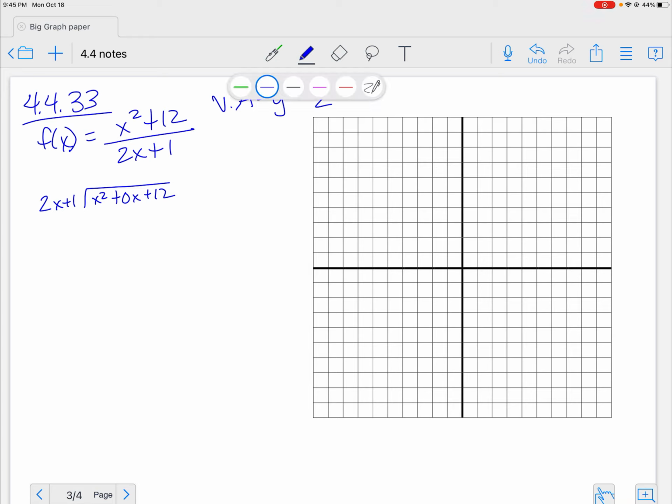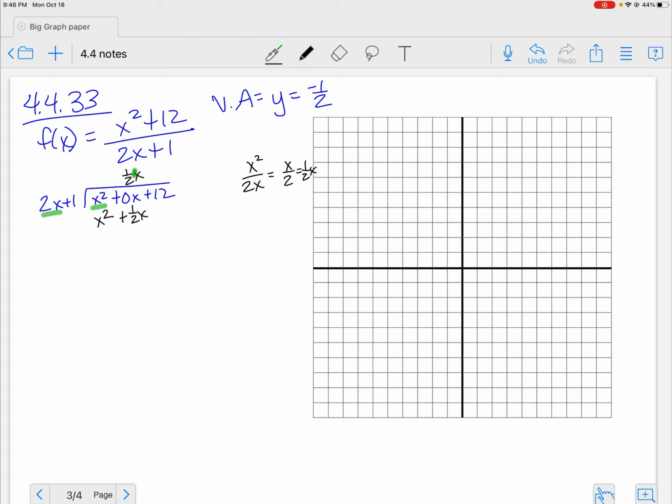Now you say, okay, you're looking at your first terms. I have x squared divided by 2x. Sometimes I like to come to the side and write x squared divided by 2x. And then literally, that's going to give you x over 2, which is the same thing as that 1/2 x, right? So then I'm going to multiply this by a 1/2 x. You take that and distribute it. So I've got 1/2 x times 2x is going to give me that x squared. 1/2 x times 1 is a 1/2 x.